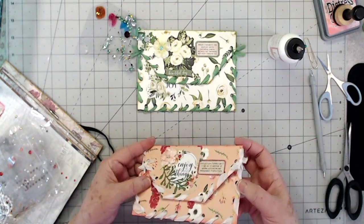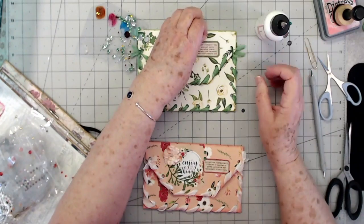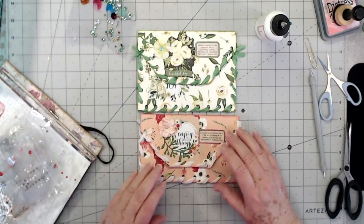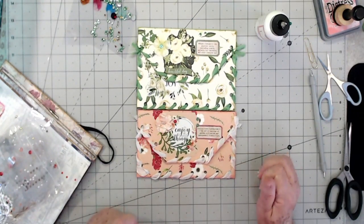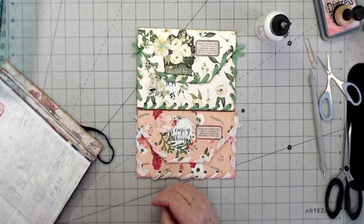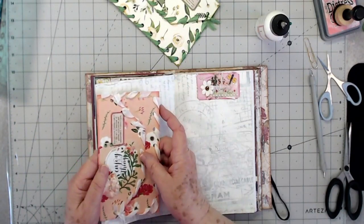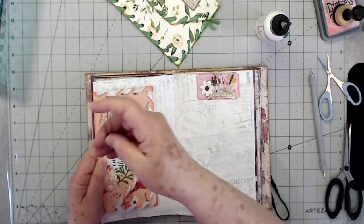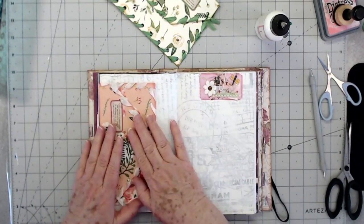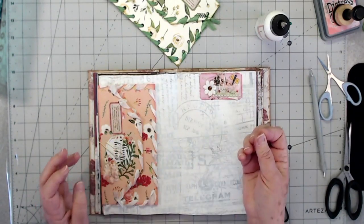Oh, where did that one go? There it is. Some of them have the sticky still on the back, and some of them don't. Okay. So I've got a couple pieces of bling on that one, a couple of pieces on that one, and I think that's all I'm going to do. Stick this back in my little hoard vault there. And I'm just going to show you how this one will go in here. Oh, I've got that stuff all over my hand. I'll take it right there, and then I've just got some of these little gold clips, and I'll just clip it on there. And whatever I'm going to do on this page, I can have in here. And then when I get ready to do this page, I can just pull all of it out.